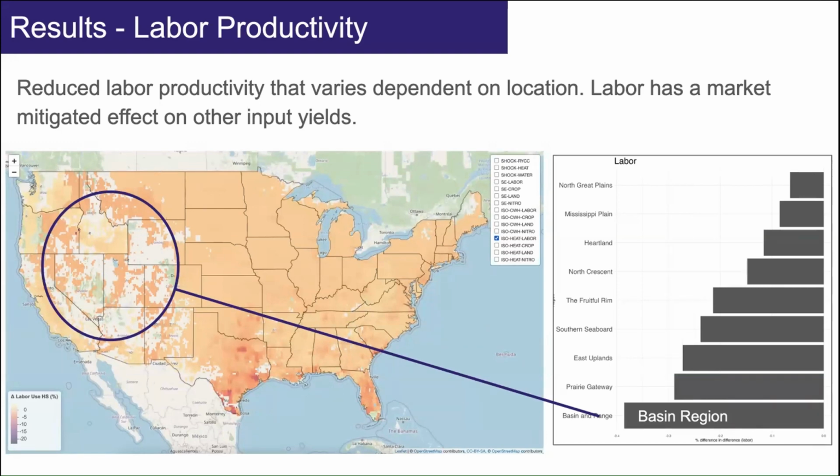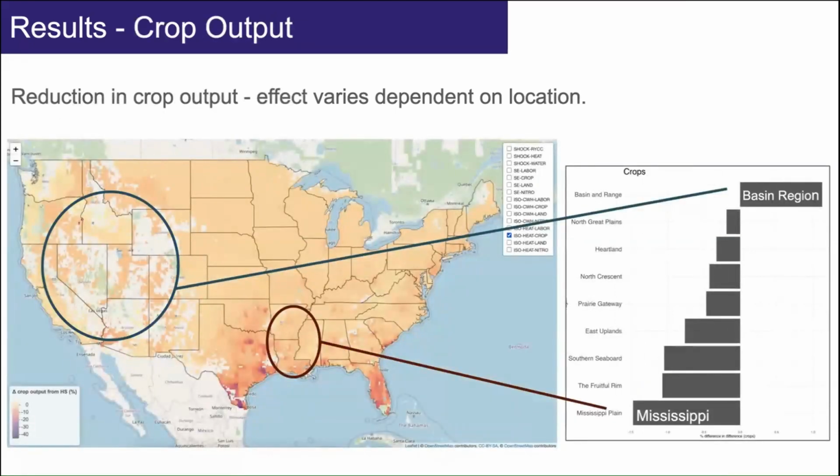these impacts will manifest. We can also look at the impact of heat stress just on crop output. If you change one thing, the system will respond to perform this equilibrium, this balancing act, where we are able to provide enough food for all the people within the system. And that will change, obviously, labor use, but also crop output. And we can see, again, the same region is impacted fairly heavily. We have the largest reductions in the Mississippi Plain area, and actually some increases in crop output within this basin region. But again, this aggregation isn't as useful as seeing the grid cell level detail.